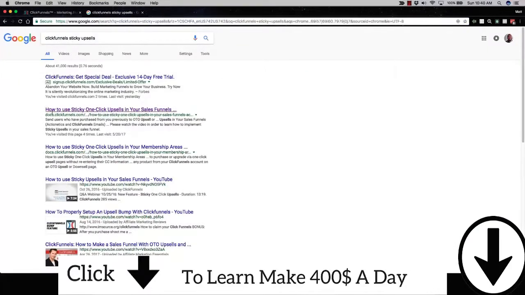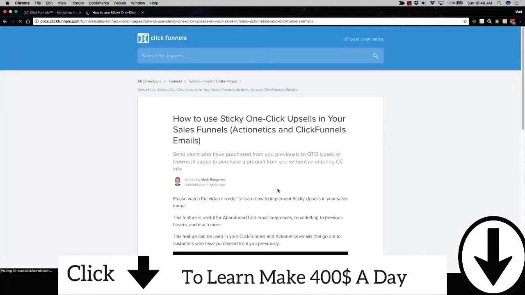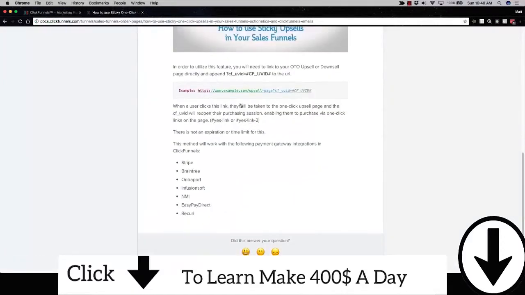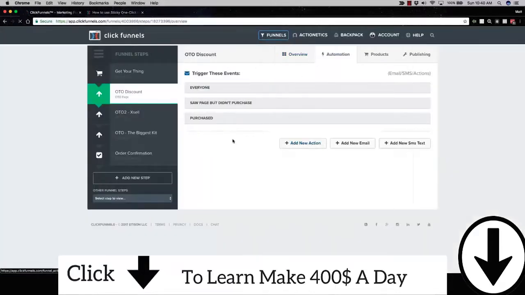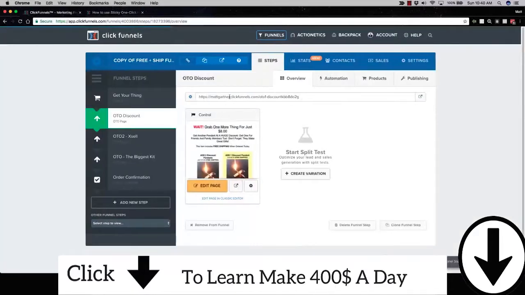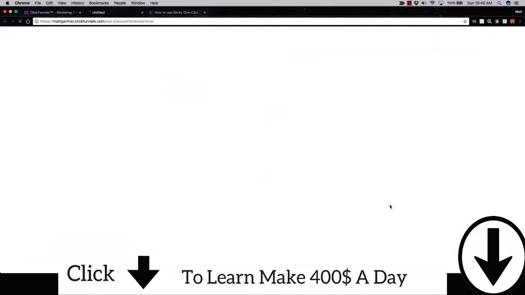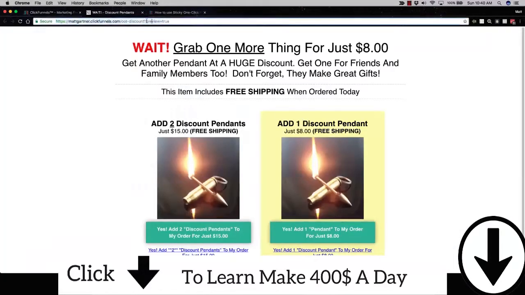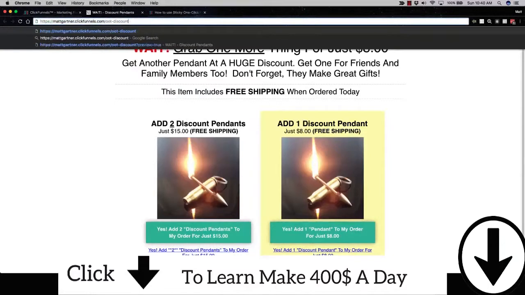So it's also in the ClickFunnels support thing. There's YouTube videos on it too, right? Basically, all it is is this little bit of code right here. You see this? You just copy this and add it to the end of each of these links for each phase. Like so, we open this one up here, get rid of preview, because we're in preview mode.